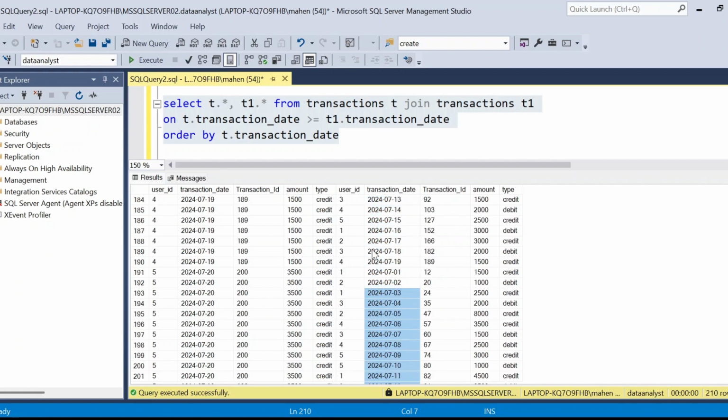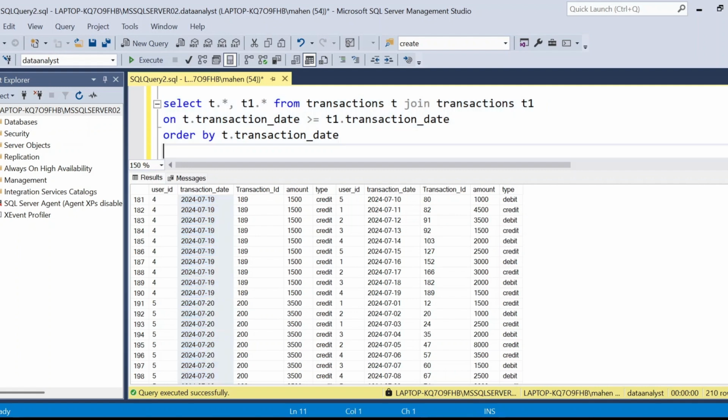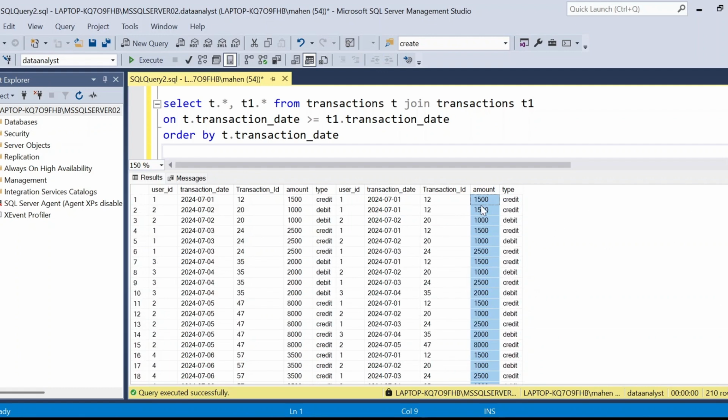So this is how we are joining on the basis of dates. For the first day you use equal, and for the second day you get the second and the first. That is the reason I have used greater than or equal to. Now, how can we solve this problem to return one more column as total? We do not need these individual responses, right? So we are not going to consider them, and we have to return only the sum of these values, as an extra column for running totals.